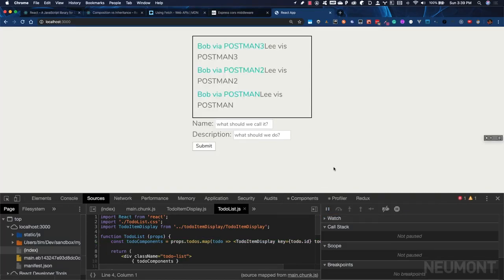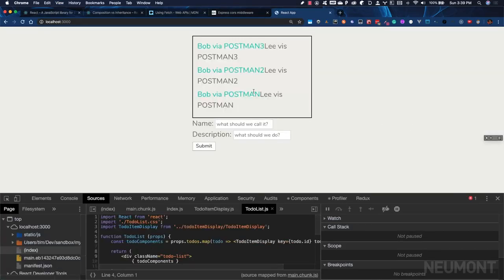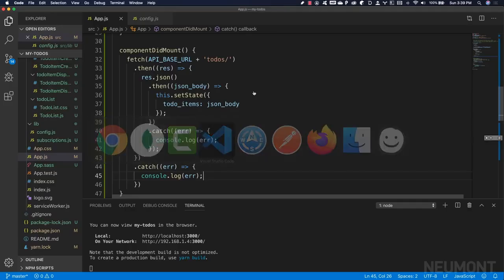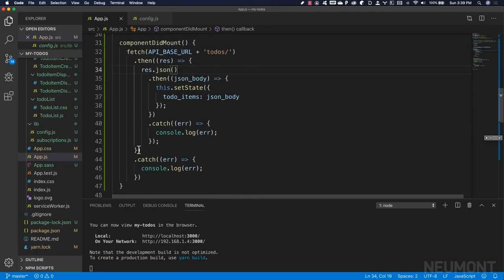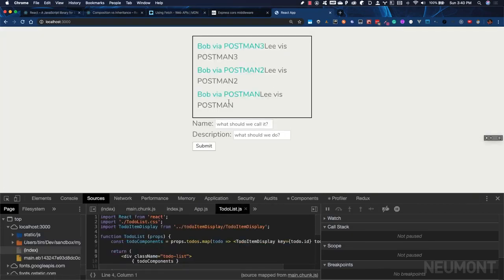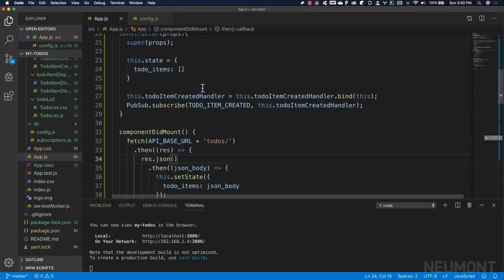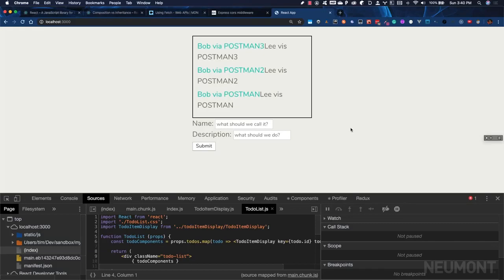Turn off that breakpoint. And here we can see our to-dos are happening. We're pulling them into our application by performing that fetch right here inside of our componentDidMount. So now we're getting a full list of our to-dos from our database. This means every time we refresh this page, we now have this dynamic list coming from the database rather than being hard-coded into our app's state. So much better, much better.